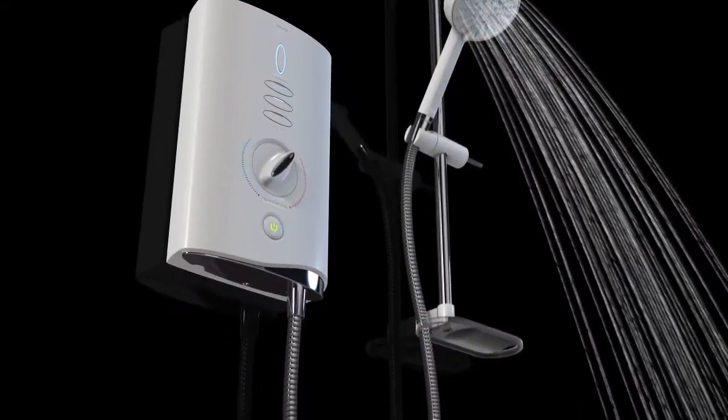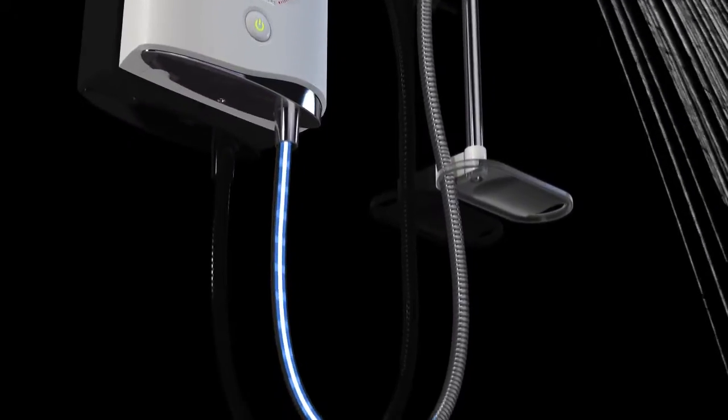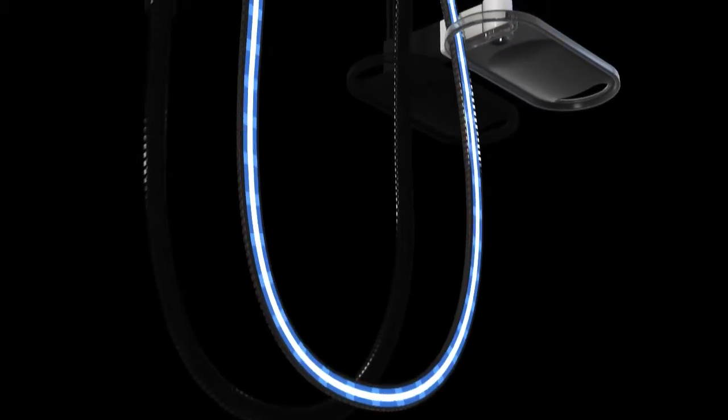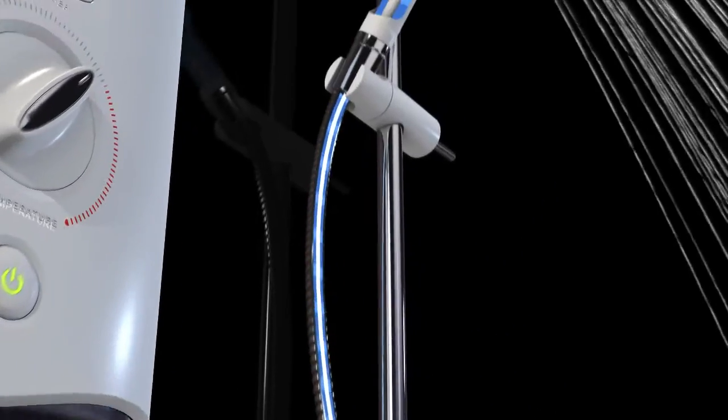A flexible pipe runs down the center of the shower hose from a pump in the control unit. When the user switches air boost on, air is pumped along the pipe to the shower head.